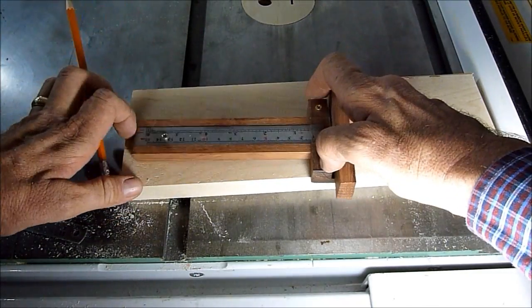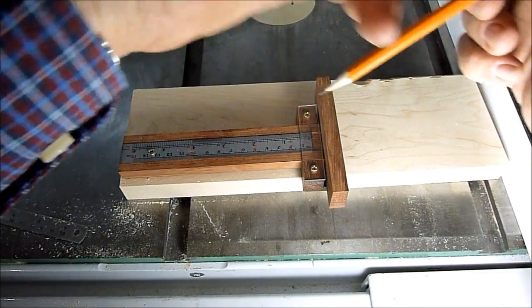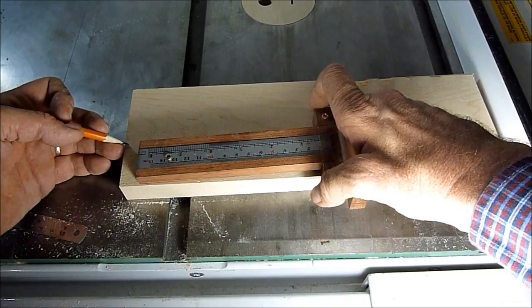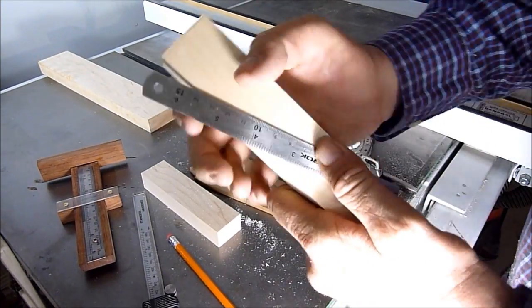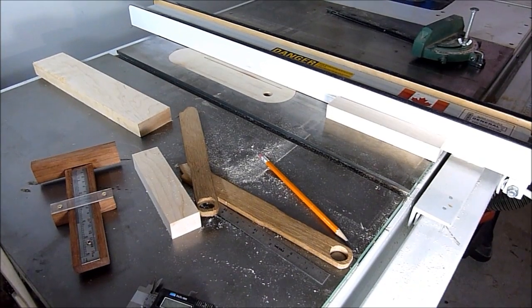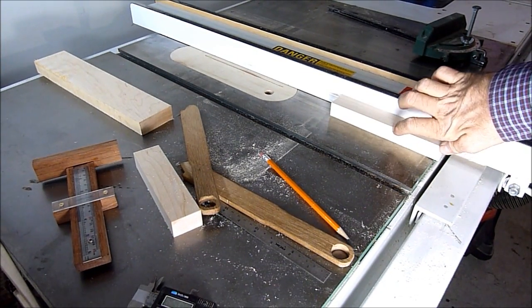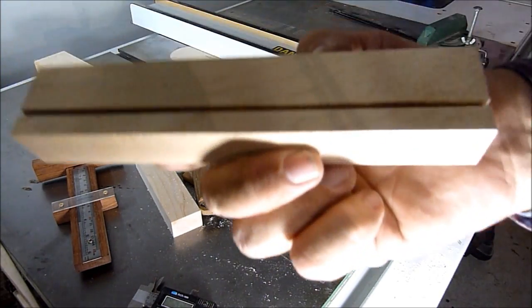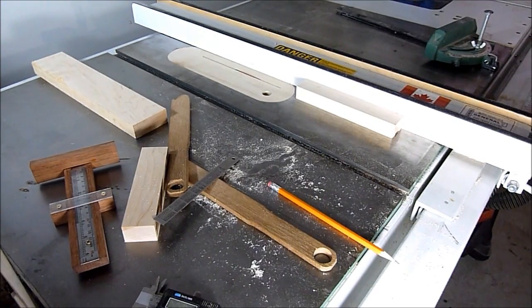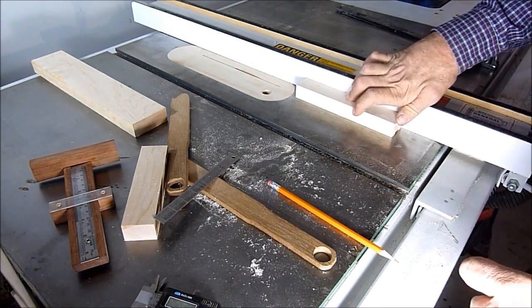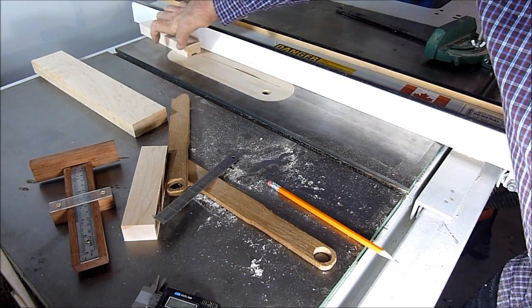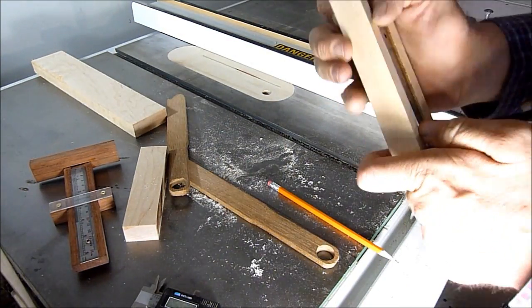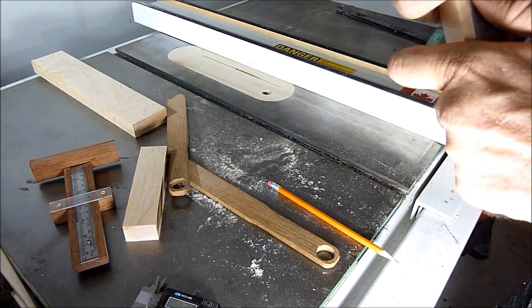I make approximate markings on the piece of wood because I can always clean it up later, so it's about this long and the width about here. I now want to cut a notch for the ruler.